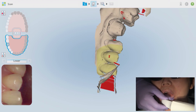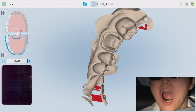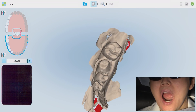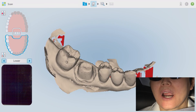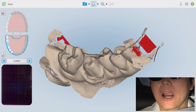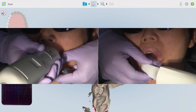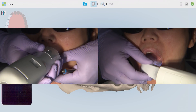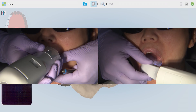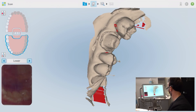Take note of my hand position change. This patient holds her lip a bit more tightly to her teeth than I'd like, so I switch my hand just to hold the wand tip steadier throughout the anterior section. After a good amount of experience with the iTero Element you'll develop your own comfortable workarounds for more difficult areas. Perfect hand position, in my opinion, is defined as your most solid ergonomic grasp in the moment that acquires the highest quality data in the least amount of time with no patient discomfort.